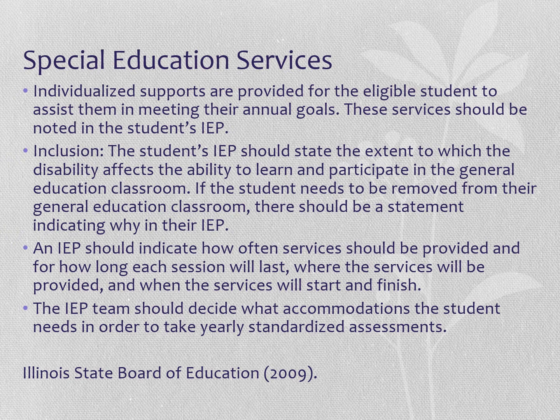their IEP. An IEP should give a description of the services, including how often services should be provided and for how long each session will take place, where the services will be provided, and when the services will start and finish. Furthermore, the IEP team should decide what accommodations the student needs in order to take yearly standardized assessments.